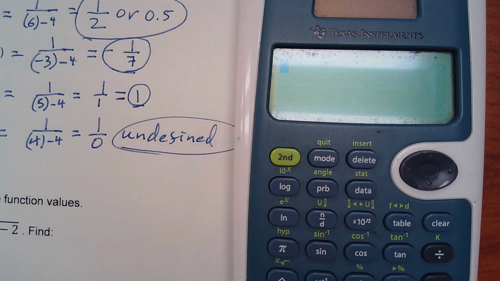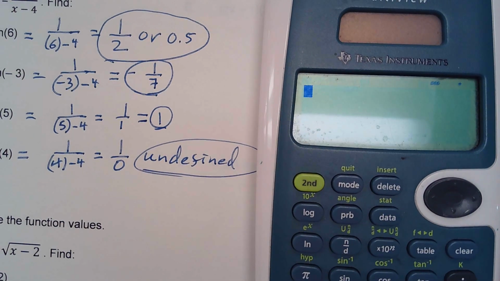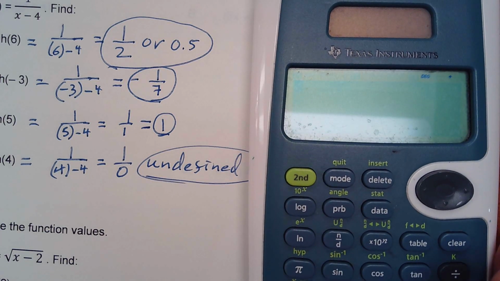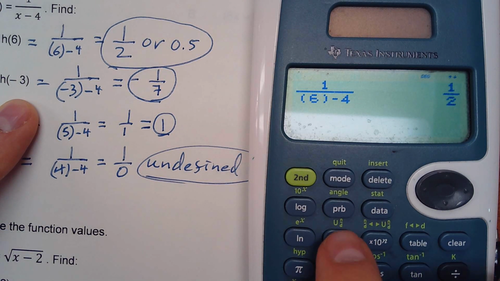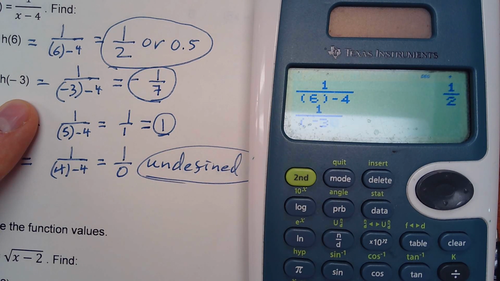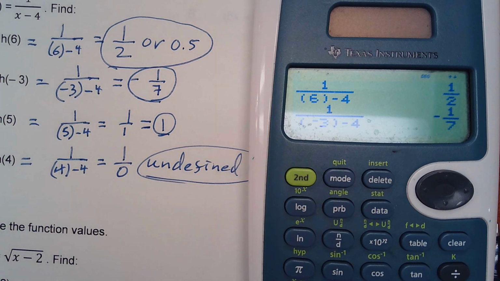And by the way, let's go ahead and talk about how, if I wanted to evaluate these on my calculator, how we would do them. So let me go back and do the first couple, and then we'll hit this one here. So what you want to notice here, if I got on this TI-30XS, I have this fraction key here. So I could literally type my fraction key, type my 1, hit my down arrow, parentheses 6, subtract 4, and hit enter. Does the work for me. So if I were to do B, I would do my fraction key, 1, hit my down arrow, parentheses, -3, subtract 4. Enter. Doing the work for me.